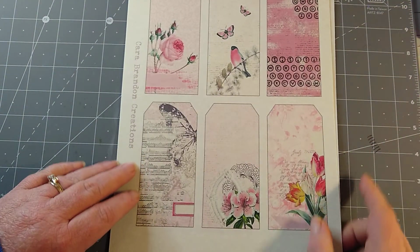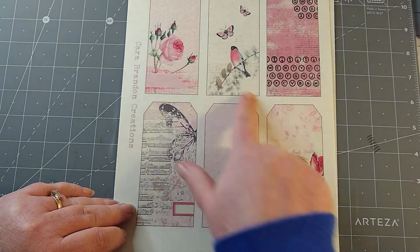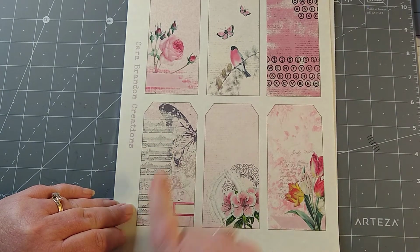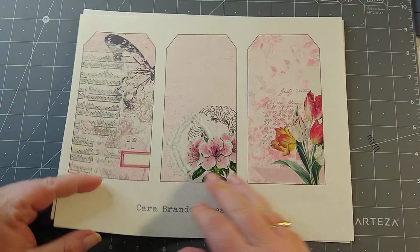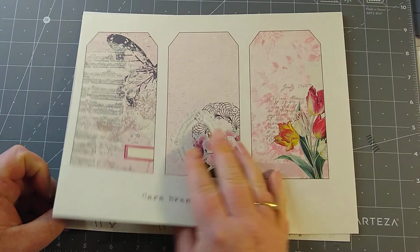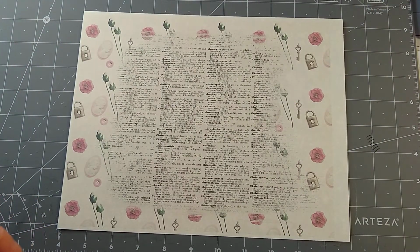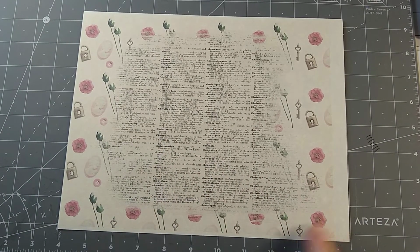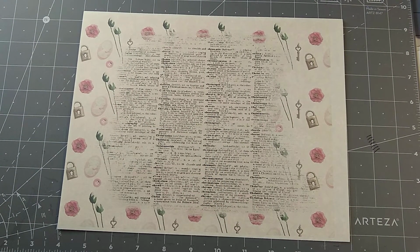Here's the tags. These are the 6 smaller tags that you'll get in the kit. We have some flowers, birds, typewriter keys, music print, butterfly, labels. Beautiful, beautiful kit. And here are 3 of the larger tags, and the other 3 larger tags. And this she calls the trinket page. And it has a dictionary page in the back. And this has all the trinkets, like the cameos, the roses, the locks, the keys. But it's a beautiful kit.